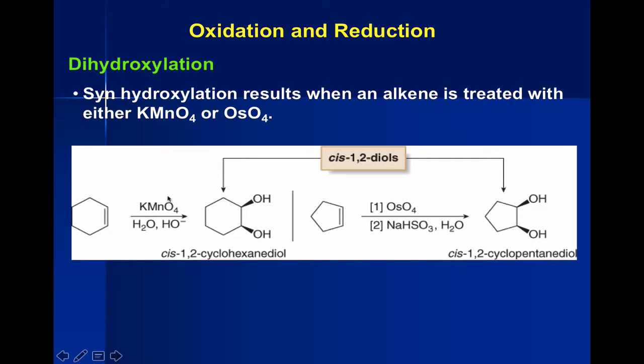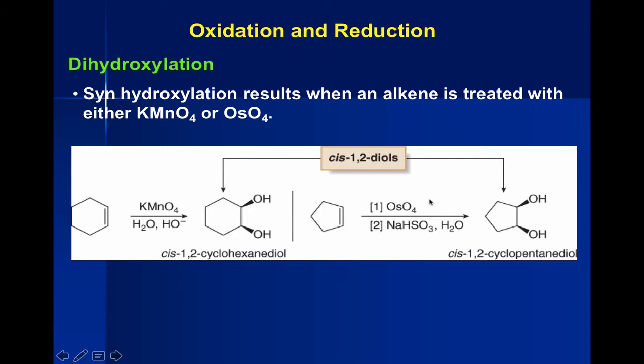I can use potassium permanganate under basic conditions, so a little sodium hydroxide and water, and you can get the two OHs added to the same side. We'll talk a little bit about that here in just a moment. Important to note that's not actually listed here is this must be kept cold to do this reaction. So with potassium permanganate, water, and hydroxide, if you do this at high temperature, these alcohols actually further react and decompose and do other things that we'll talk about in a later chapter. And so potassium permanganate has some issues. You have to really be careful with the temperature.